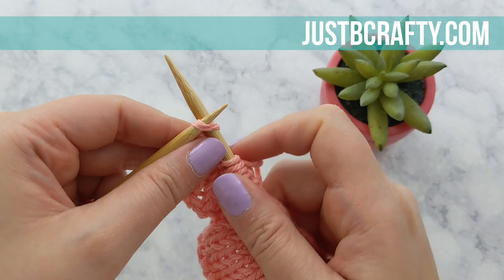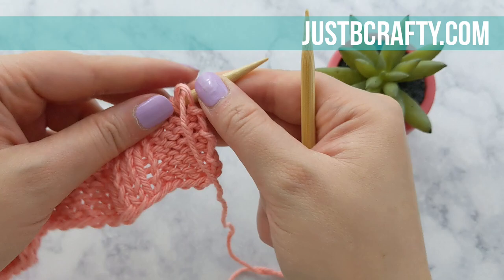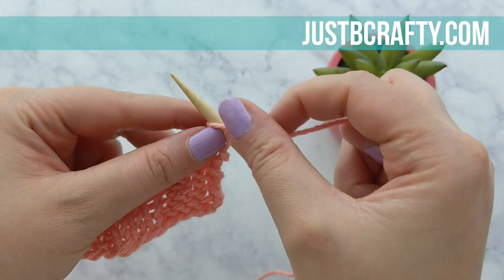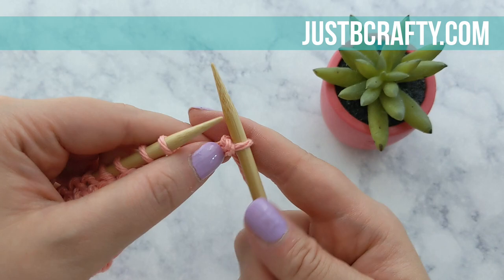And this completes row seven. So turn your work, and now we're ready to begin row eight. To start row eight, we're going to begin by purling one. So purl one. And next, we're going to knit three.